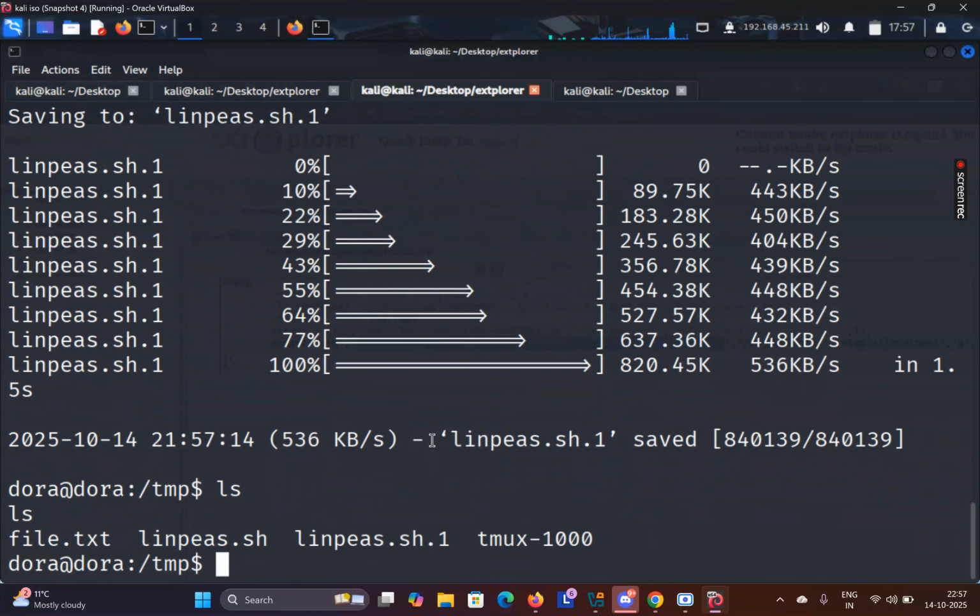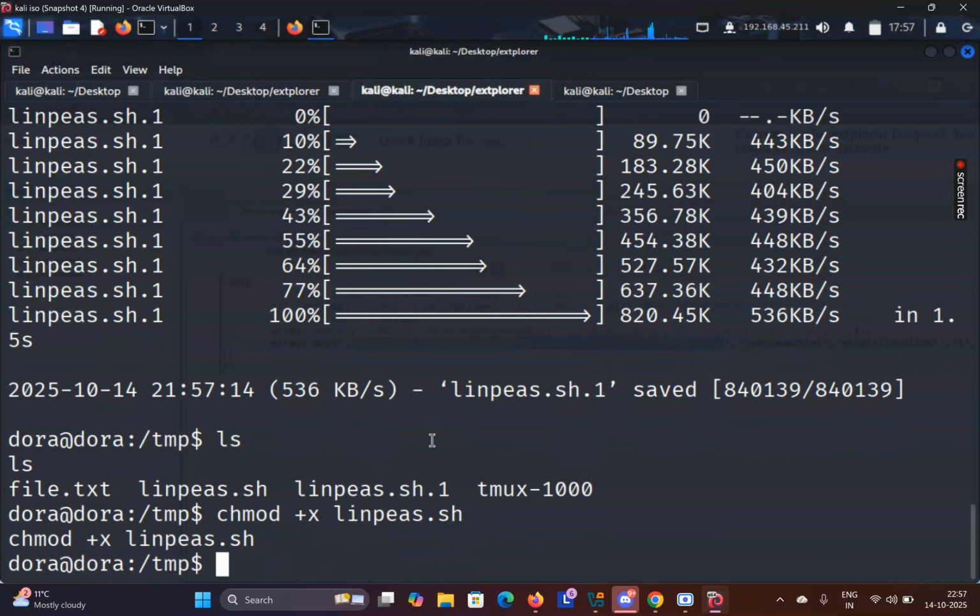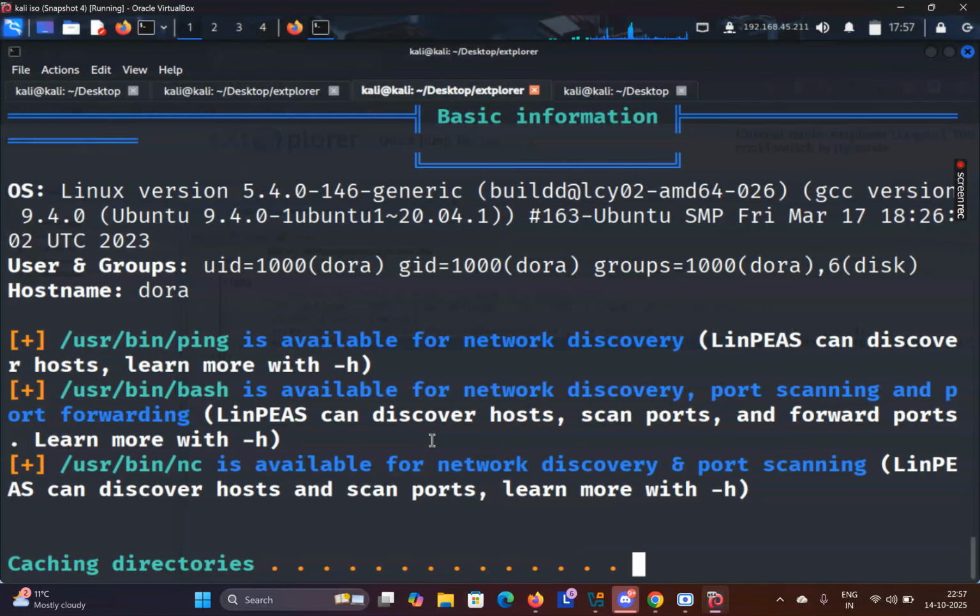Now we have to give the permission, so I'm doing chmod +x linpeas.sh. So it has the permission to execute now. Now let's start linpeas with ./linpeas.sh.